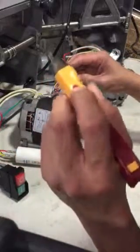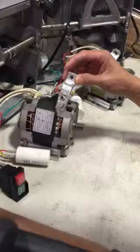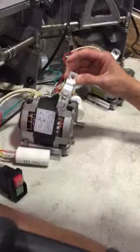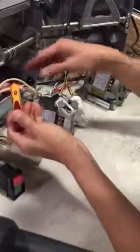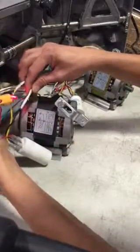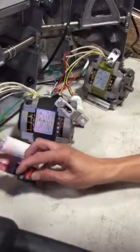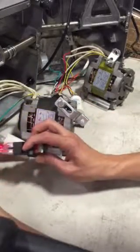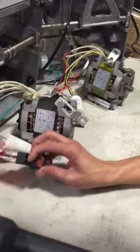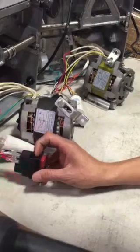Also have this dual voltage meter that can detect the flow of electricity. So everything here has a voltage. This one too. The black one is supposed to be ground, but it's live. This one's 12 volts.